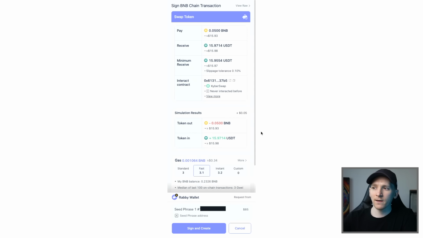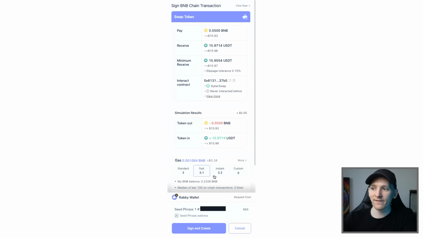So this is telling you that Rabby has checked the contract and it thinks that when you press the button to sign this, this is what's going to happen. Now, if this was a scam contract and it was going to send all of the assets out of your wallet, you could kind of see that here and then cancel right here to not actually sign that transaction. So that's a good safety feature to have the simulation results right here.